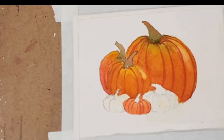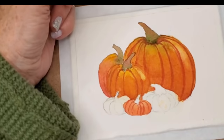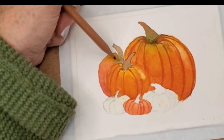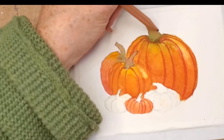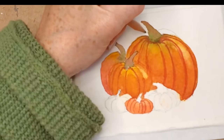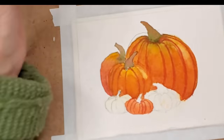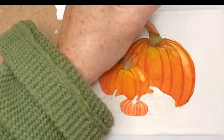Get rid of that. And we'll let that one dry a little longer. Something else I noticed in my drawing that I've kind of done wrong in my eyes is I want some more of this in the back behind the pumpkin. Now you don't have to, it just depends on the perspective that you're using. But I'm just going to add a little bit more like that.